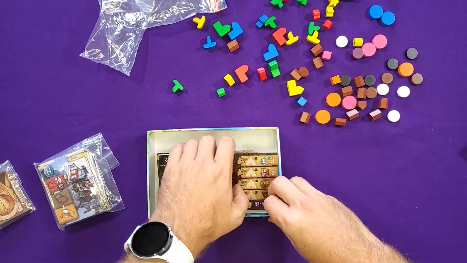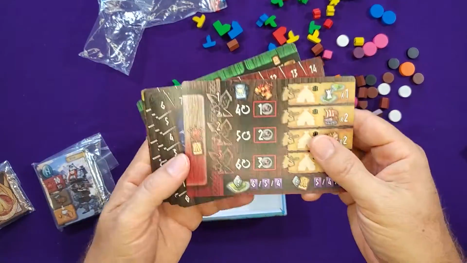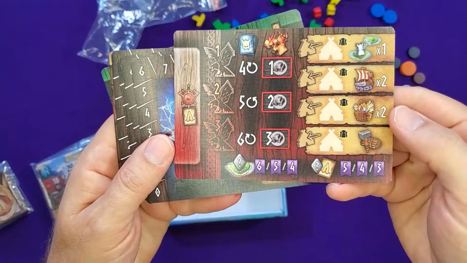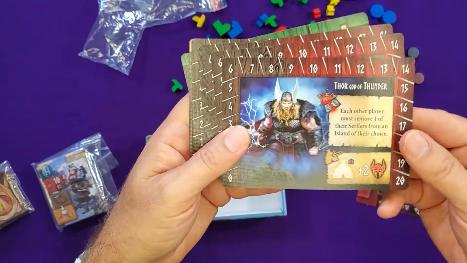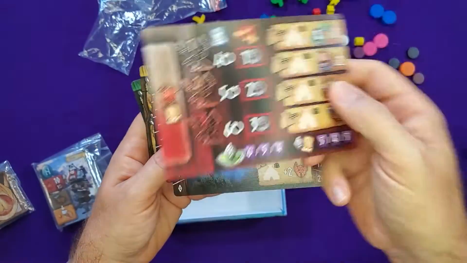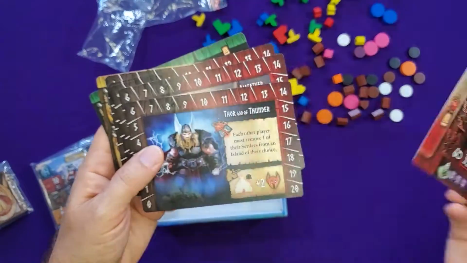All right, and these are... Let's take a look at these different mats. I guess there's going to be these clan mats. What is that? It's like some kind of scoring track. All right. I'm not sure what that mat is. That is the era/score mat. All right. Cool.